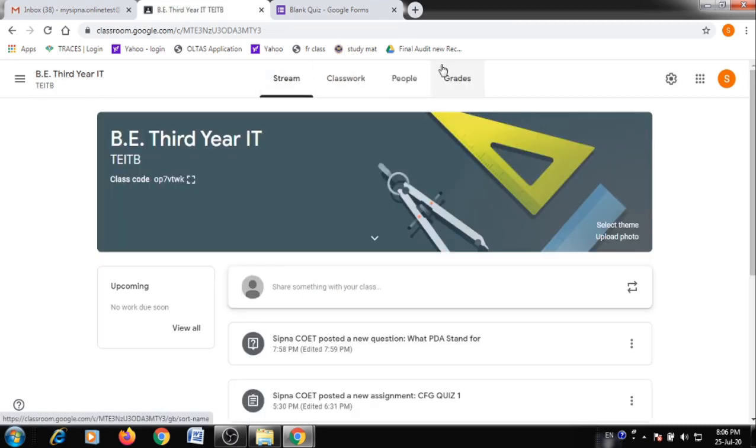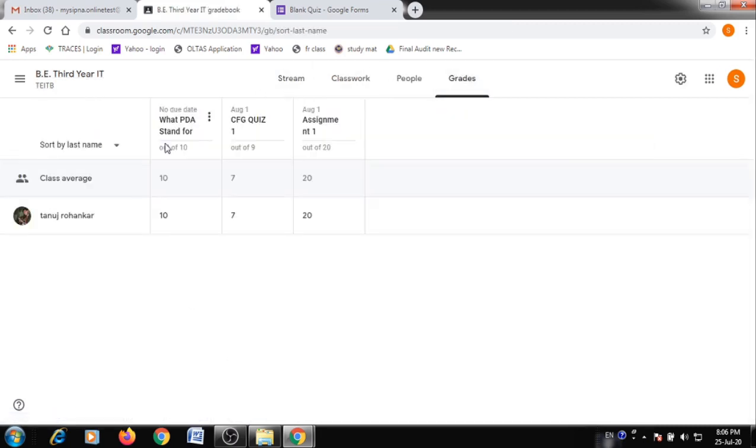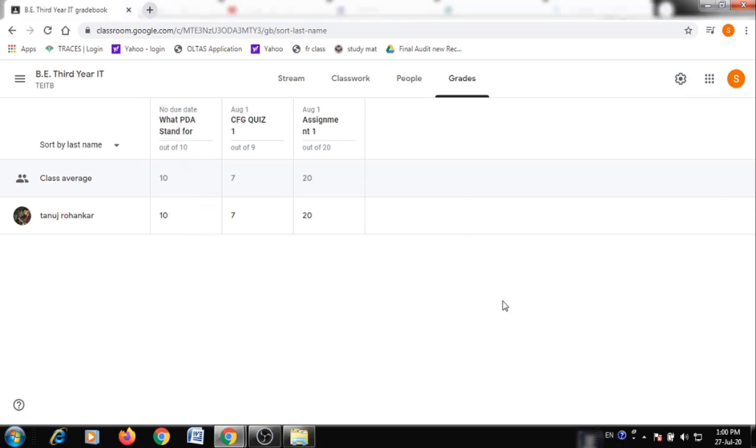Getting back to the gradebook, here you will see an updated gradebook. Now I am going to move to the next thing, that is creating a rubric. What is a rubric? Of course, we all know. We decide some criteria and we assign marks according to those criteria. You can do the same thing in Google Classroom too. Now, how do you do it?